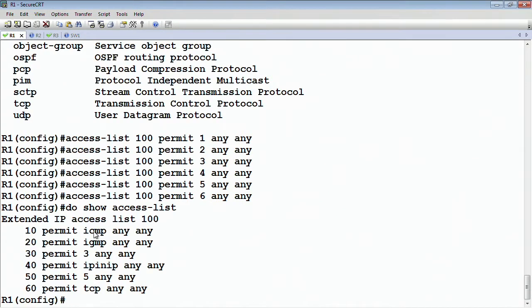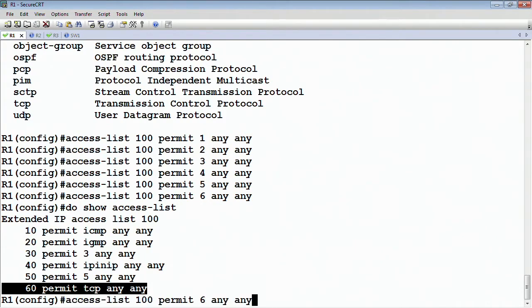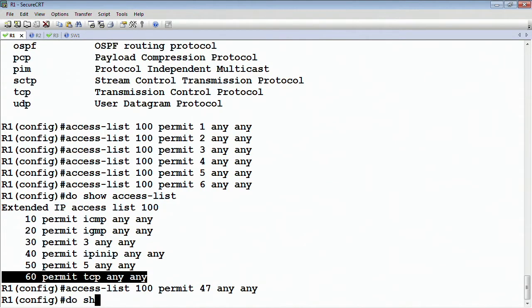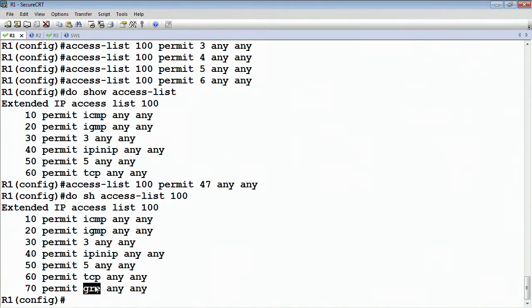So this tells us that IP protocol number 1 is ICMP, IP protocol number 2 is IGMP for multicast group membership, 4 is IP-in-IP tunnel, 6 is TCP, and so on and so forth. So if I were to say access list permit 47 and do show access list 100, 47 is our GRE tunnel.